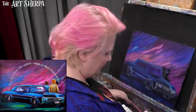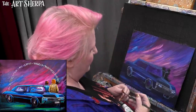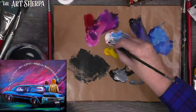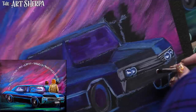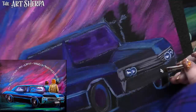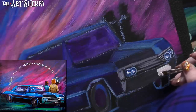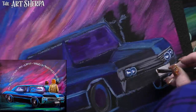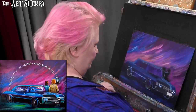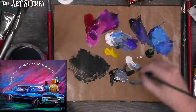Now, the other thing I definitely want to do is get in my bumper sticker and my license plate. And to do that, I just use a small bright. This is a number 2. I'm going to grab some white while I'm at it, and I come right underneath where the bend is. There we go. I'm going to add some more black and blue into my bumper.